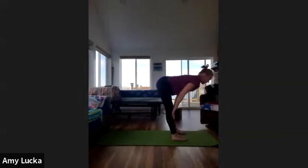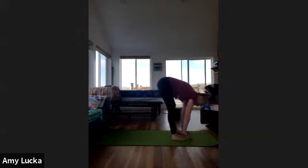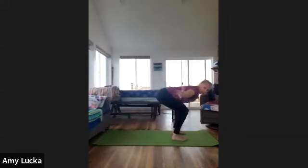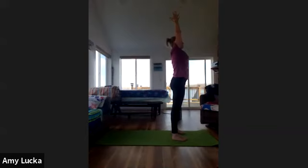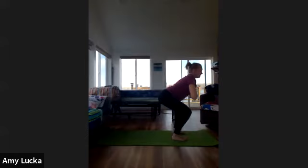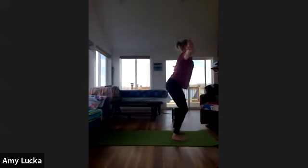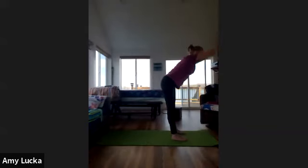Palms to the shins, inhale, halfway rise. Exhale, forward fold. Bending at the knees, sending the arms out to the side like airplane wings. Inhale, lifting all the way up. Palms coming together and exhale into chair. So dropping your hips back, hands coming to heart center. Inhale. Exhale. Windmill those arms around. Inhale up. Palms facing out. Exhale. Forward fold.